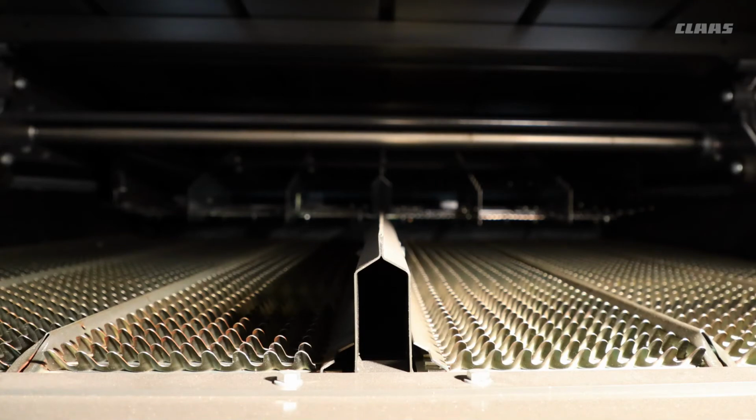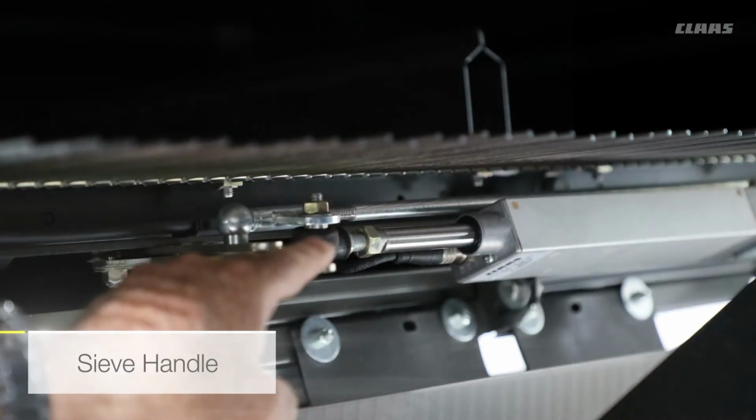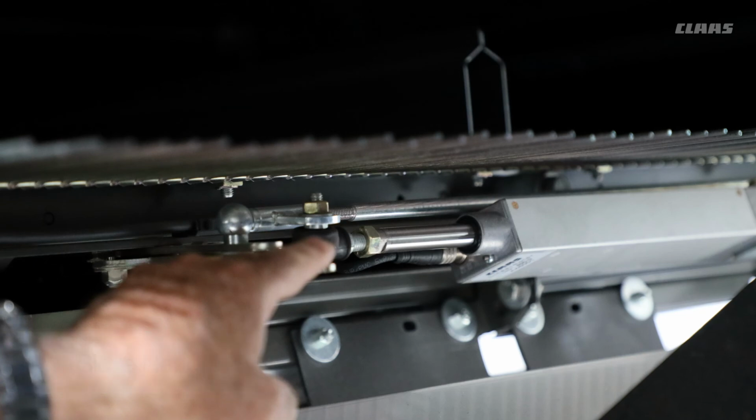So on this machine, I have got the electric setup so I can adjust the sieves from the cab, both top and bottom. If you have got the manual one, then at the back here, there'll be a lever, one for the top and one for the bottom sieve. On top of the main sieve opening, this handle here and the one on the right hand side, we can open or close the rear of the sieve just to give us that extra little bit at the back of the sieve.